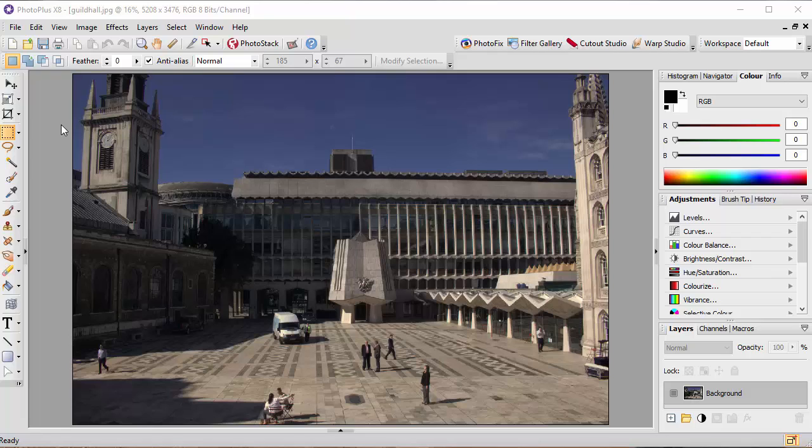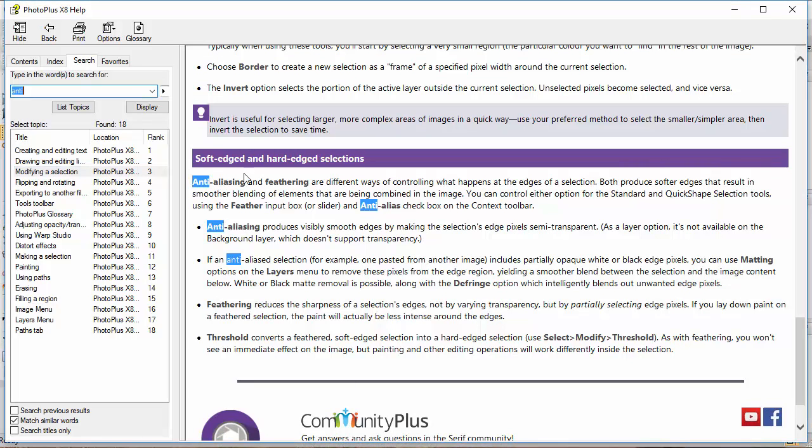Now, to be perfectly honest with you, I didn't even know there was such a thing, never used it, but I said I would have a quick look and see if I could work out what's going on. And this video is going to be my best guess, for want of a better phrase, of how things work and what happens.